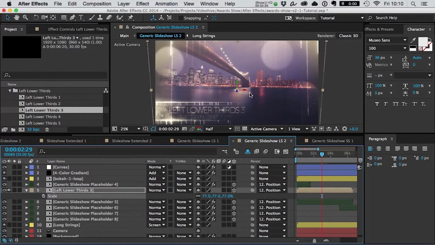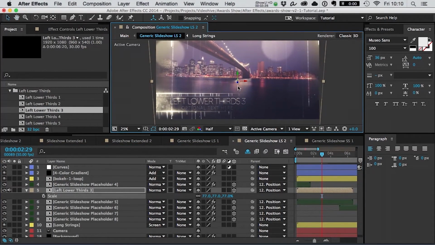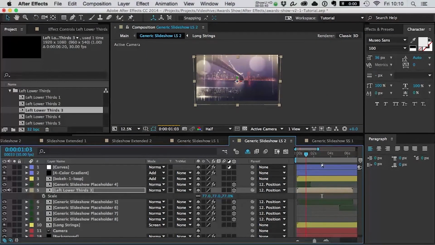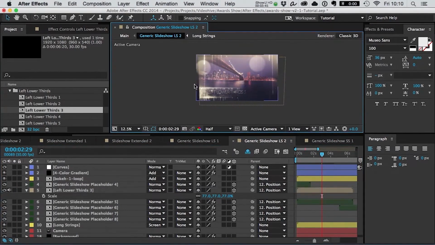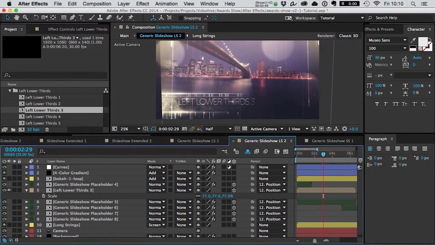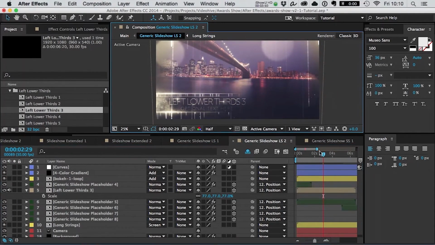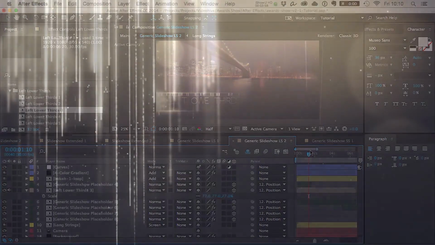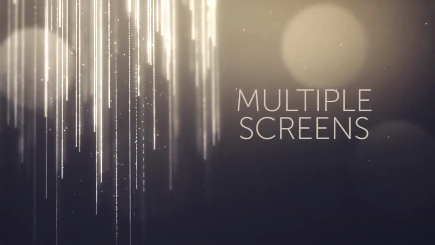Then I have a little bit of rotation on the x-axis on this if you want that, or if you don't, hit W to rotate the text in 3D space and move that up. Just make sure that the user at any point cannot see the edges, so what I mean by that is you wouldn't want it to be like this. That would not be elegant. And then you're set.